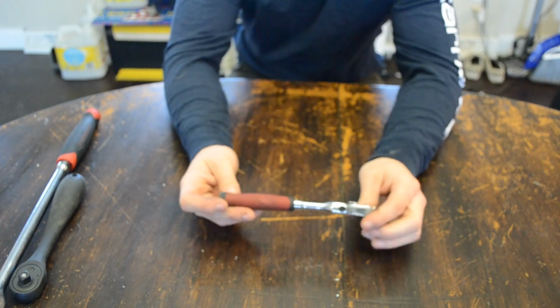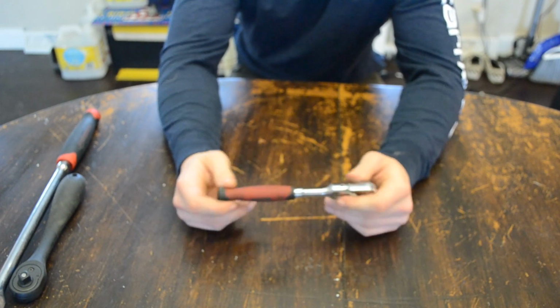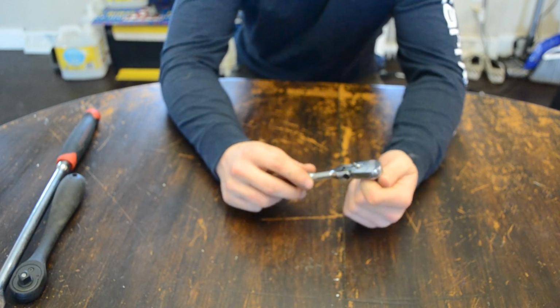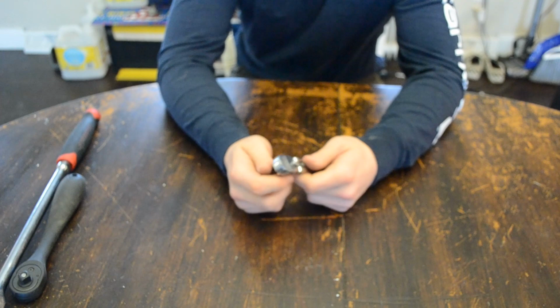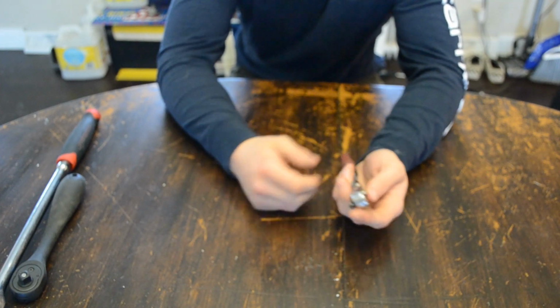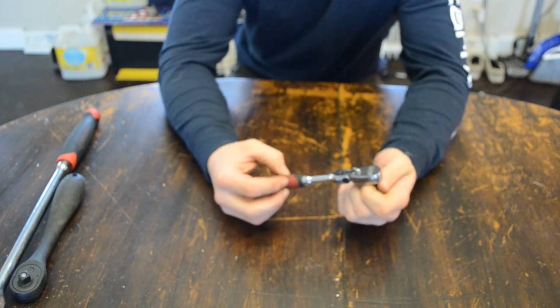I've used it for the past year. Got a little dirty, that's about it. But all tools get dirty, you know. That's just how it goes. Other than that, it works good. 90 tooth ratchet. It's probably the cheapest 90 tooth ratchet you could probably get, to be honest.